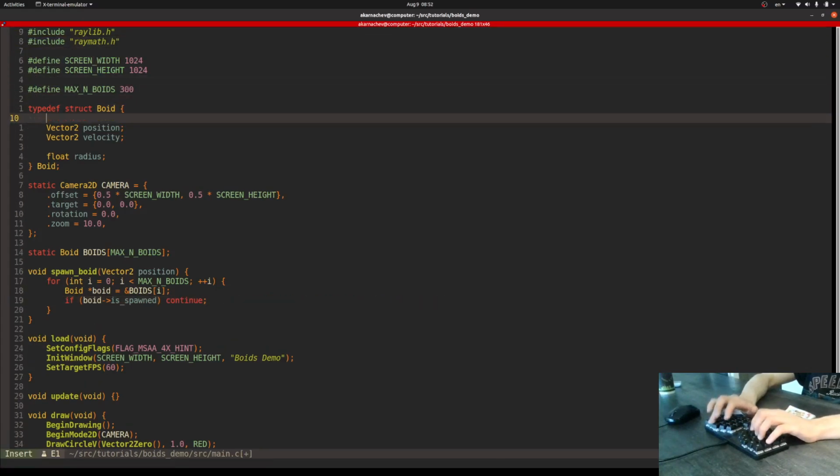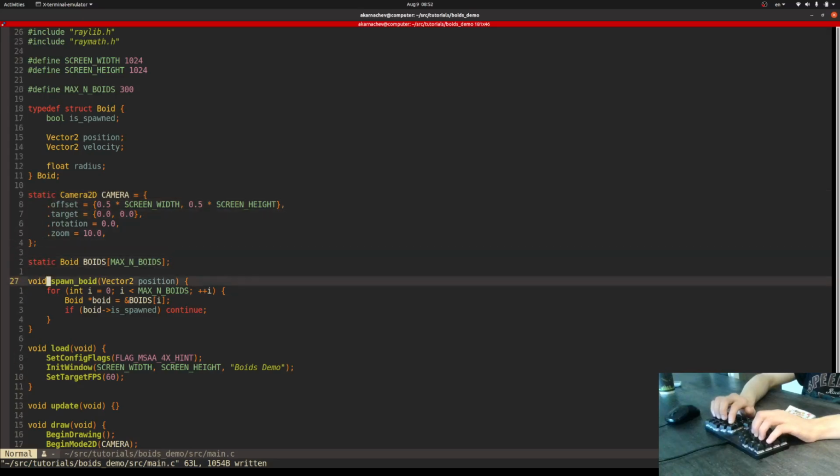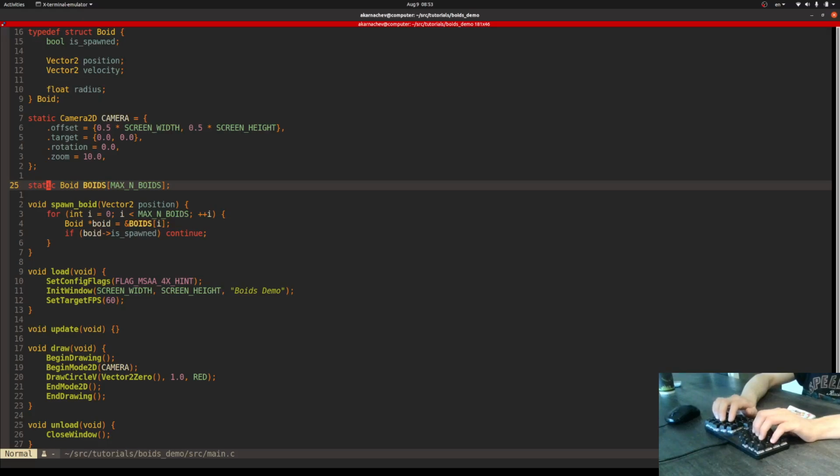For example, bool is_spawned. Yes, and I understand that this kind of spawning function takes O of n time, where n is the maximum number of boids, and it's okay.